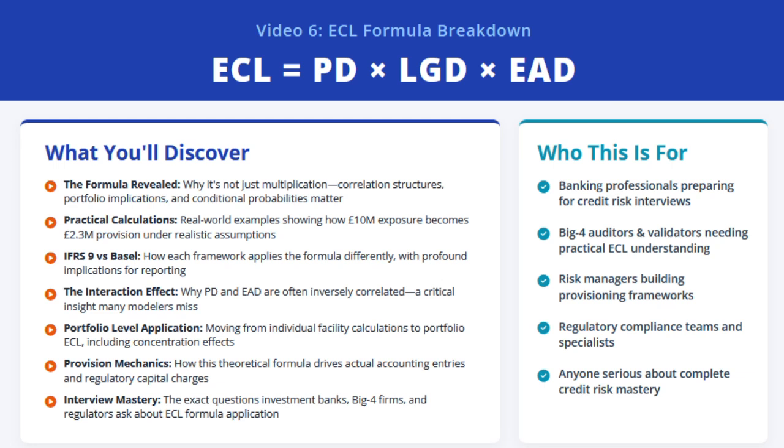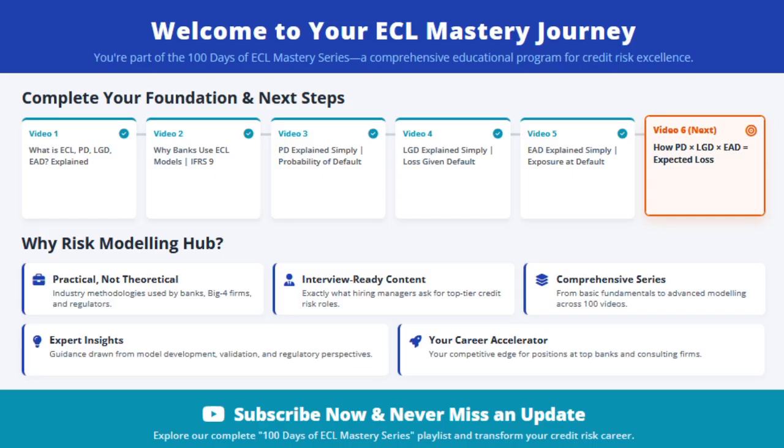And then you scale from individual facilities to portfolio level, accounting for concentration effects. It's not additive, the maths here gets sophisticated fast. But ultimately, this formula drives real accounting entries and regulatory capital charges. Understanding not just what ECL equals, but how it translates into financial reporting and regulatory compliance. That's the interview mastery.